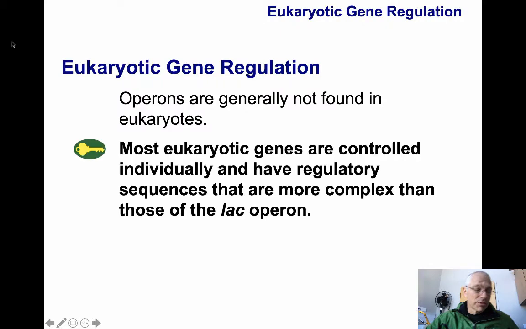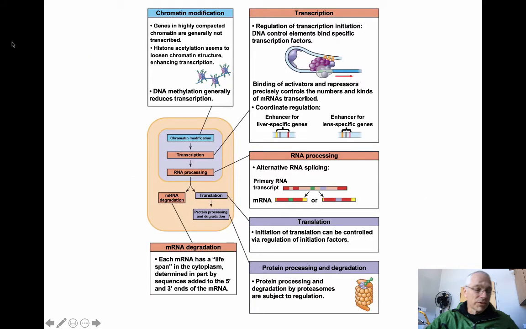So we looked at these models in bacteria, but we're going to talk about some different things in eukaryotic organisms. This diagram has a whole lot going on, but what it's trying to point out is that in the nucleus and in the cytoplasm, there are all of these places in the process of making a protein where the expression of the gene, the transcription, and then ultimately translation of that gene can be either inhibited, slowed down, or enhanced, sped up. And it starts with the chromosome itself and sort of packing or unpacking the DNA of a gene.